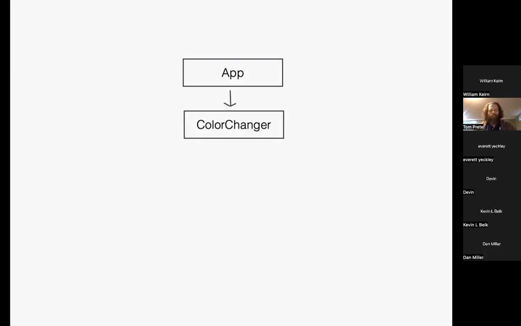So let's say we're starting to develop this app and we're looking at it and we want to do some refactoring. We say, okay, this color changer has a button in it, and I think I could probably pull out that button into its own component. This is the kind of thing you'll do in React, so let's just go ahead and do it. Let's create a new component called button. And then the boilerplate that you're going to need is import.